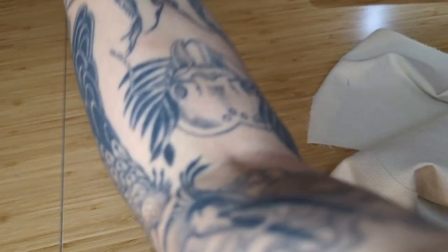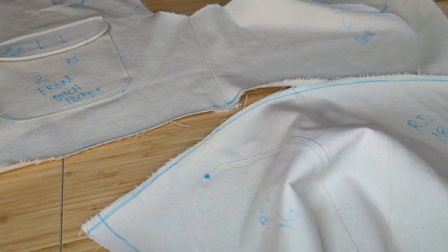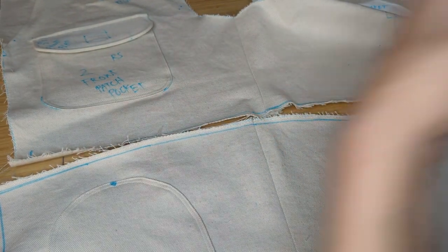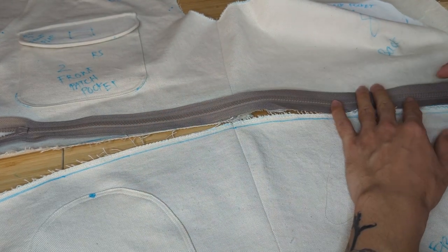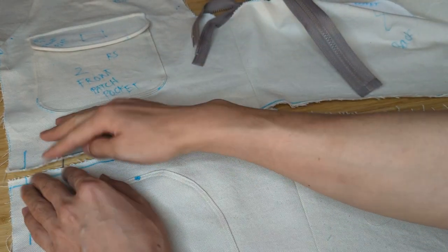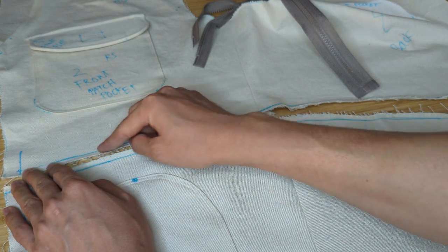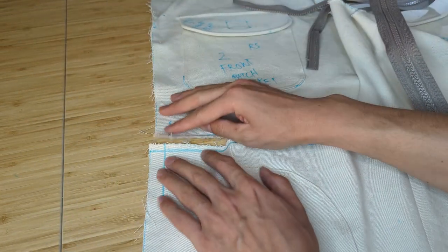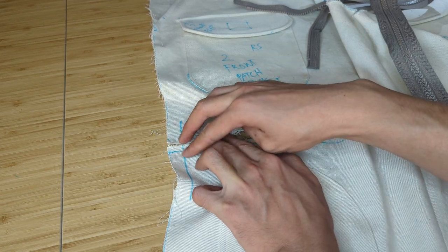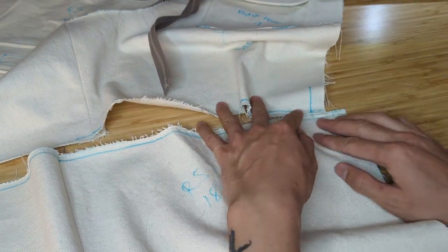So I have my top right leg and my lower right leg, and now I want to attach the zip off portion of the pant. So I've made a couple markings on my fabric pieces so it'll be easier to see. I've marked a quarter inch away from the edge, and that's where I want to place my zipper tape. I've also marked in 5/8 inches, which is my seam allowance, inside the side seam edges for both the top and lower leg. I've also done it on the other side.